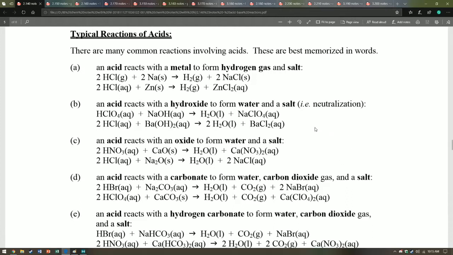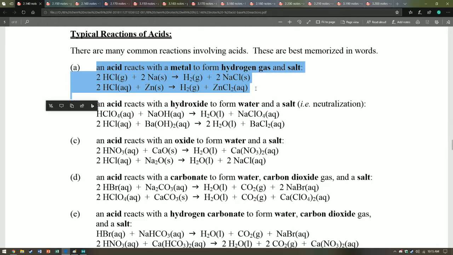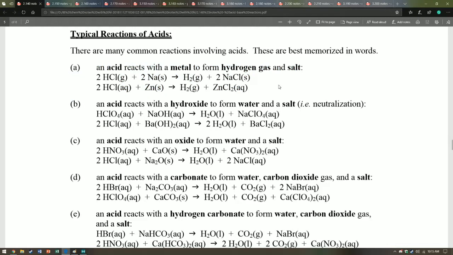So, you're just going to have to memorize that. The way I sort of reduce the memorizing is that this is actually a redox reaction, and it works off the principles of redox chemistry, and if you understand how redox works, then this is pretty simple to derive for yourself. Basically, this is a single displacement reaction. This is higher up on the activity series than this thing is, so therefore it'll displace it and form hydrogen gas and that salt. This should really just say acid with base forms water and salt, generally.